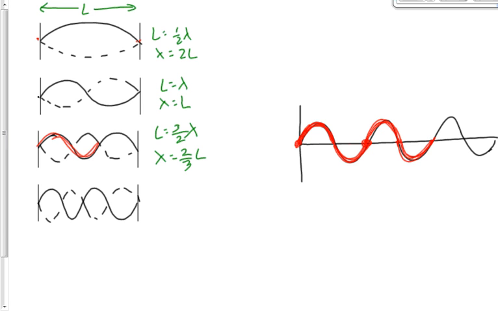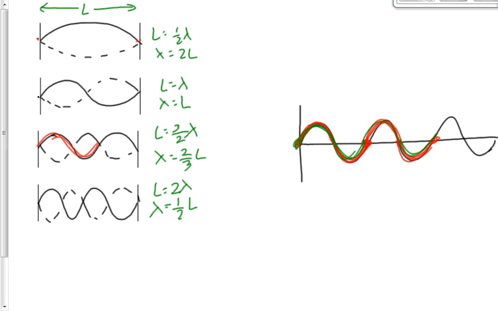And finally, the last one, we're going all the way over to here now. How much of a wave is that? How much of a wave do we have there, Phil? 3 waves? Going from here to here, that's one. Going from here to here, that's another one. 2 waves, good. So we're going to say L is equal to 2 lambda, or lambda, if I take that over by dividing, is equal to a half of L.